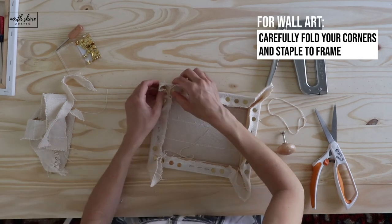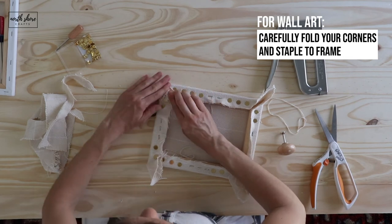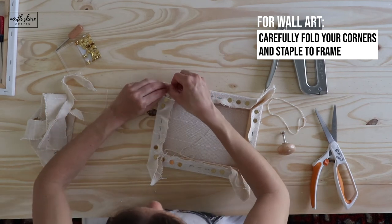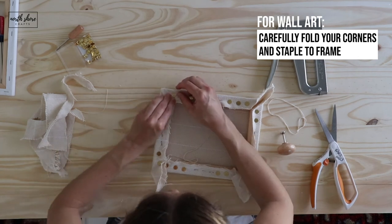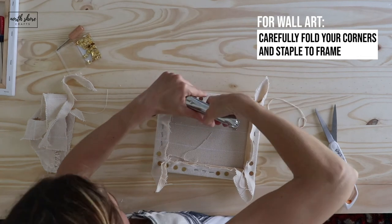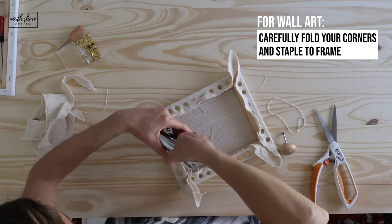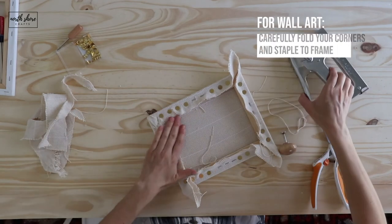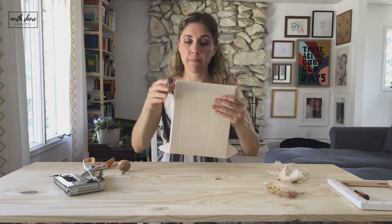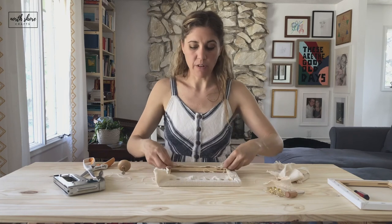And you basically just kind of fold your corners over so it lays somewhat flat. As long as it's flat, you can't really do it wrong. So just kind of play with it and pull it until it's kind of tight. And then you just staple it. And there you have your corner. Nice, pretty corner. And then you'd of course do that to the other corners before you would start. And that's how you do an artist canvas frame.